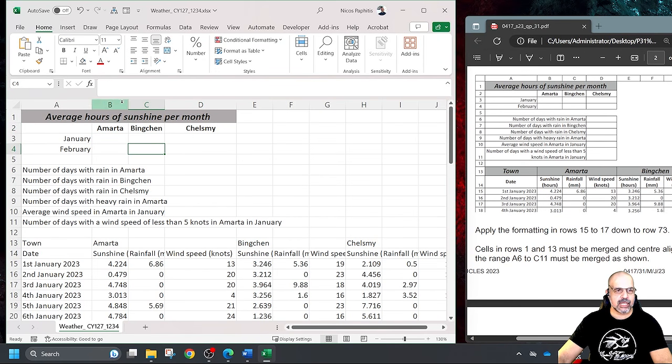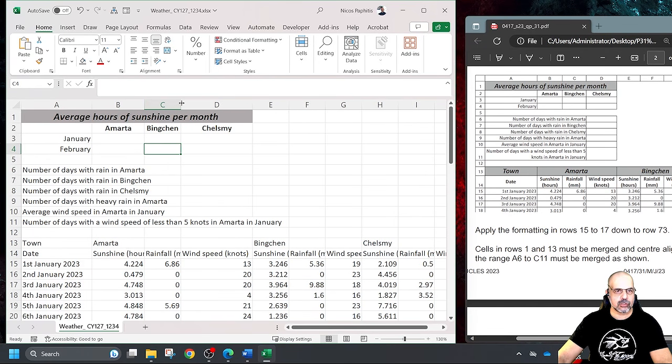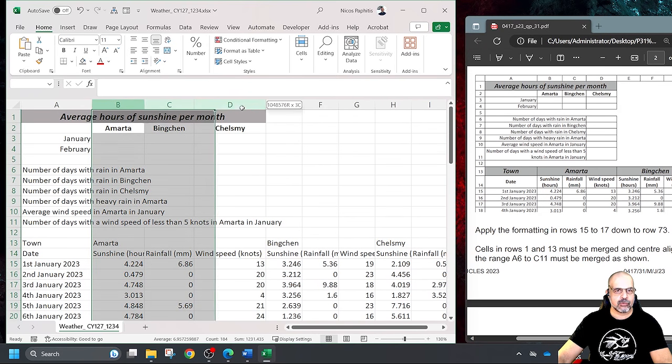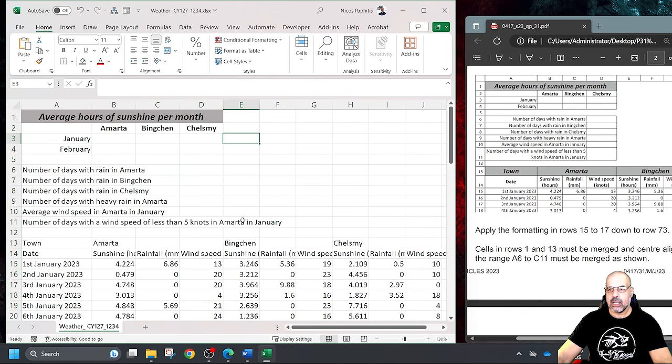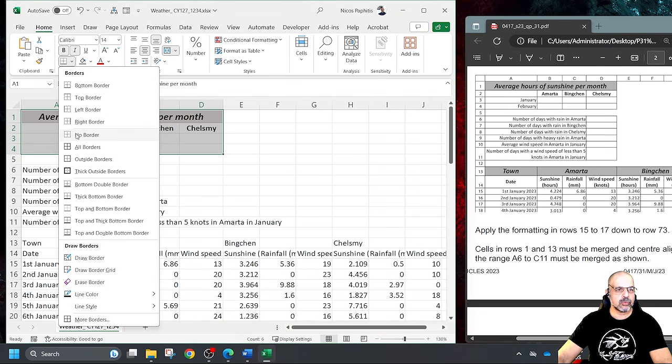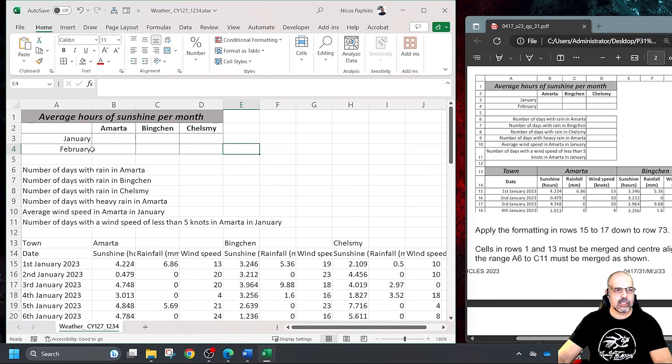Okay, they've got the same width. I'm just going to make the Amata go up to around where the H is. Sunshine, I'm just going to bring that out here as well, just to make these roughly the same size. That'll do. Okay, then that part looks okay. These all have borders, so we'll put those borders there. So this first part up to row 4 looks pretty much okay.